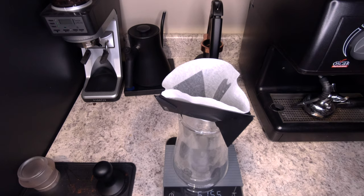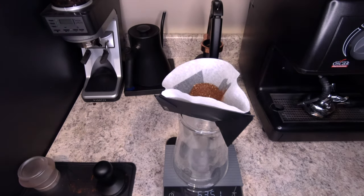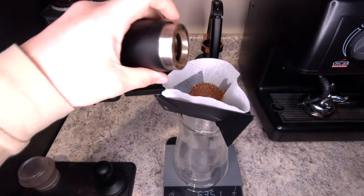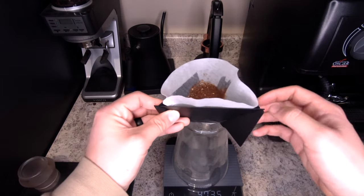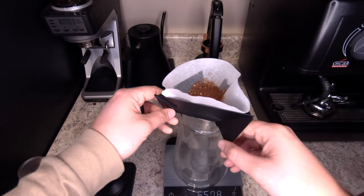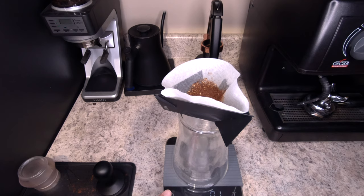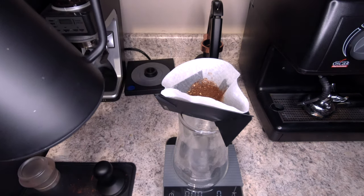The coffee I typically like to grind for this just a little bit coarser than a V60 — in between a V60 and Chemex grind size. I've already done that on my Kinu M47 Classic. I'm going to get all those grounds in there, and what I like to do is simply level it out as best as possible. You can see the little triangle shape here. Then you're going to balance it on your cup, tare out your scale — this is the Acaia Pearl scale. You might see a little blinking going on, and that's simply the frame rate of the camera, not the scale itself.